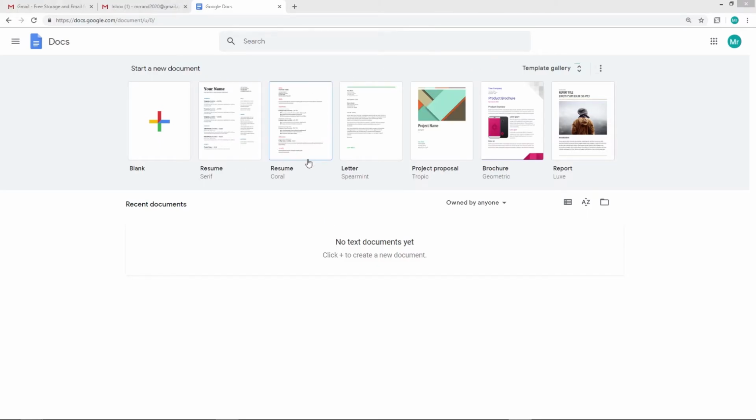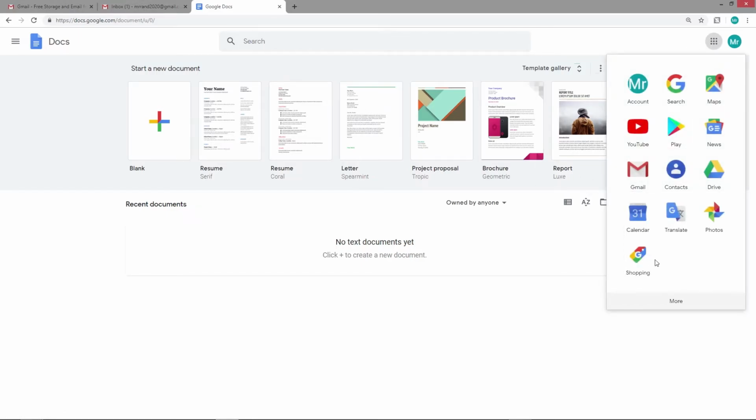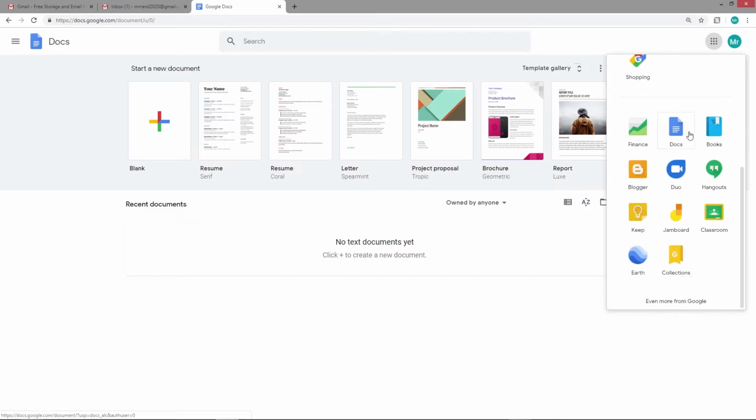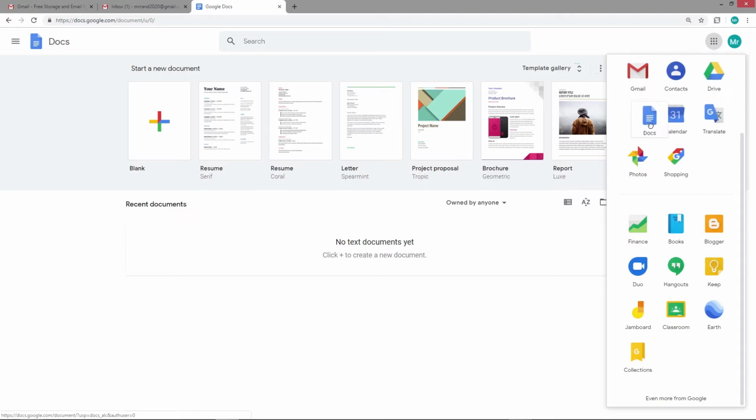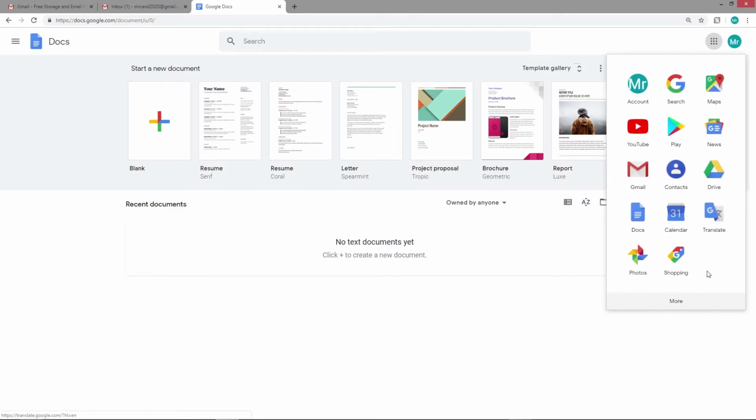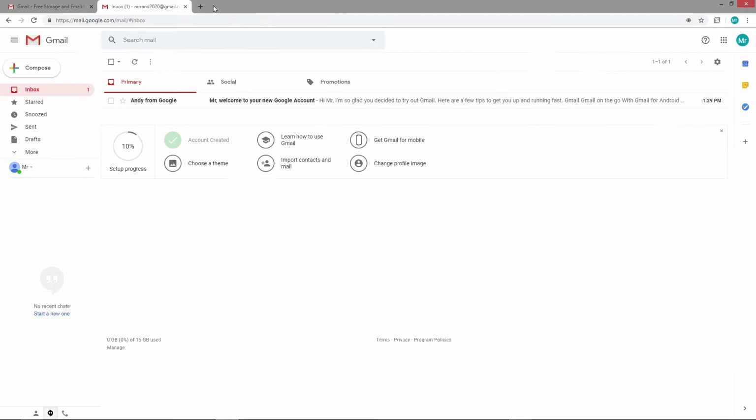So once we've opened Google Docs, we can go over here to Google Apps. It would show up as an add a shortcut option, but if we go to more right now, I already have it here. So I'm going to move it up. You might have the same thing where Google Docs is already down there. So if it's not, you should see an option to add the shortcut. So with that being said, I'm going to close this now.